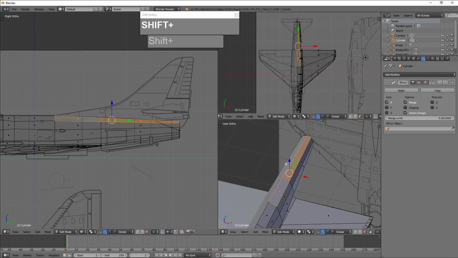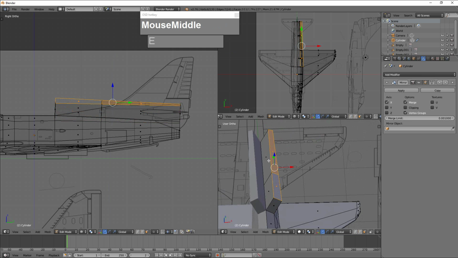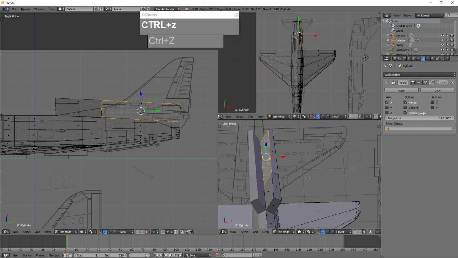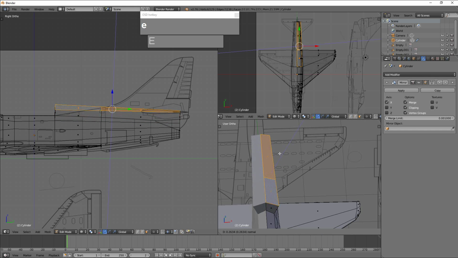So I'm going to press E. Now when you extrude, and if your clipping is not on, you're going to have all these internal faces. So I'm going to undo, Control Z, and do that again. I'm going to select these faces and turn on clipping, and then press E, and notice this time, although I can move the faces up, the center stays together.